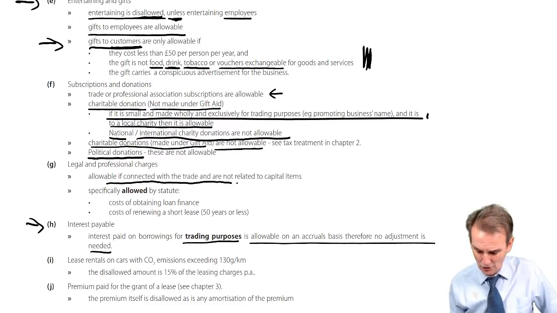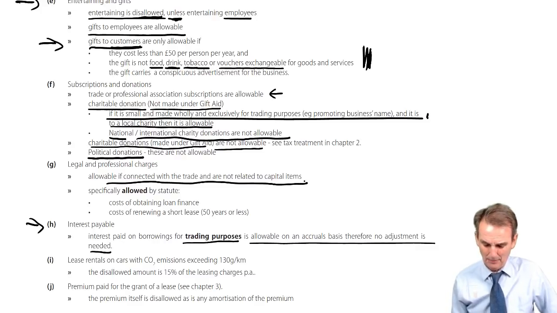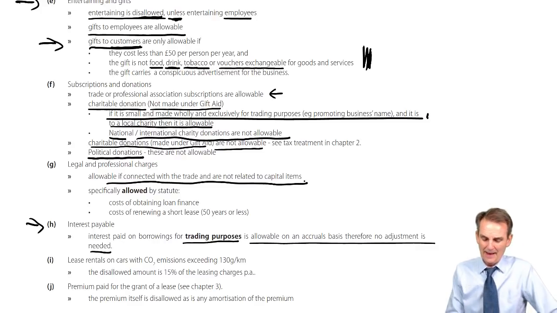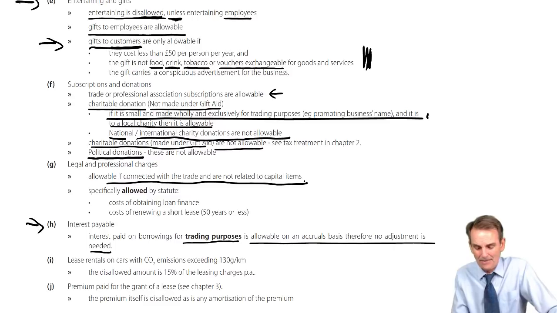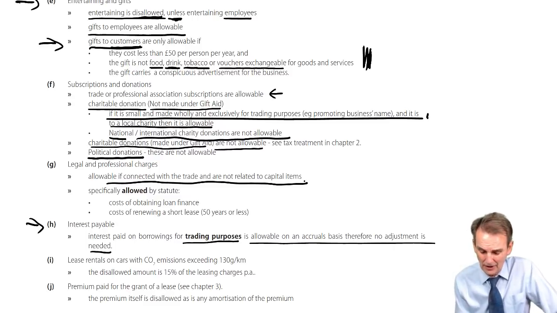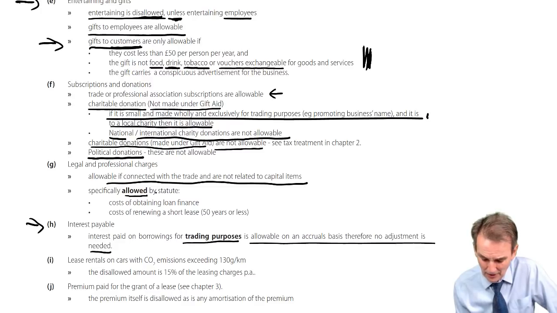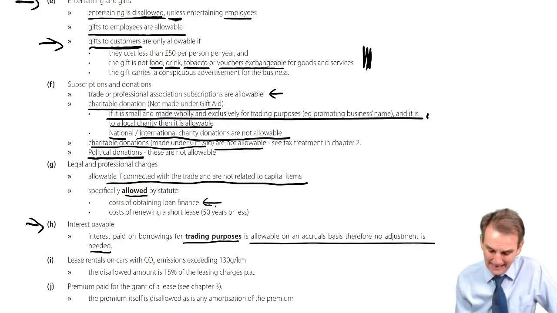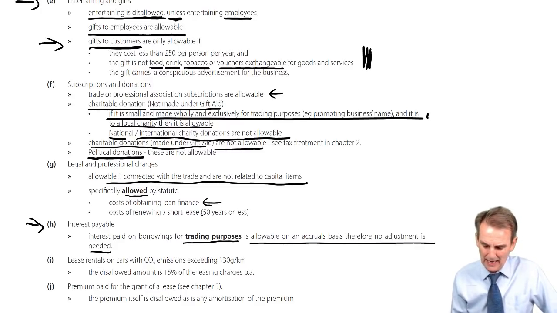We move on, legal and professional charges. Allowable if connected with the trade and not related to capital items. Now, again, I suppose I can give you these specifically allowed by statute, a couple of ones that, again, always come up. Cost of obtaining loan finance, allowable. Cost of renewing a short lease.